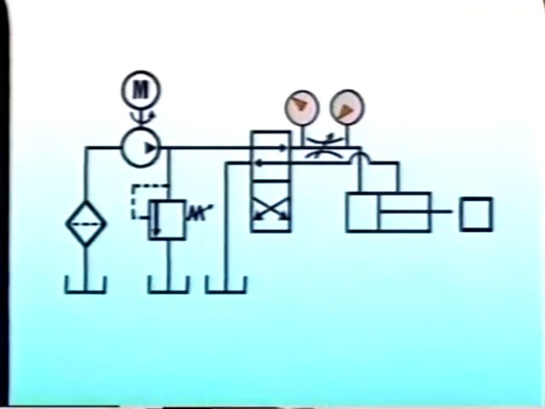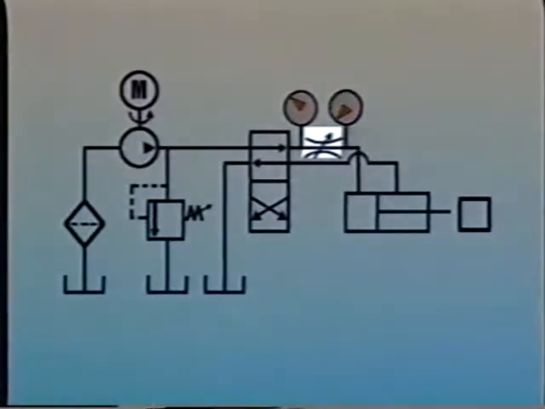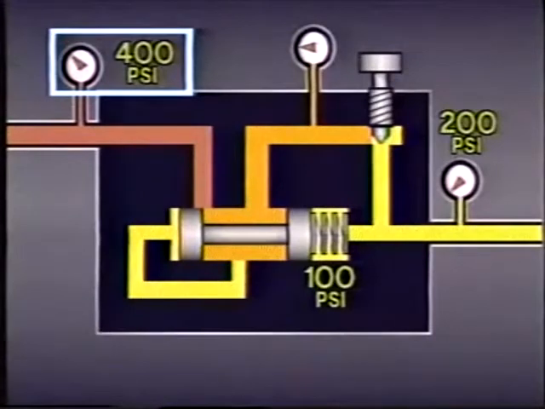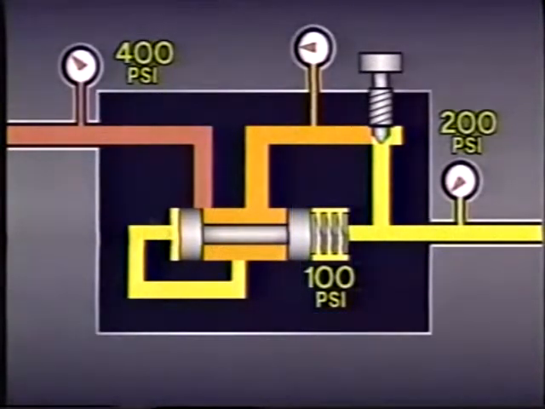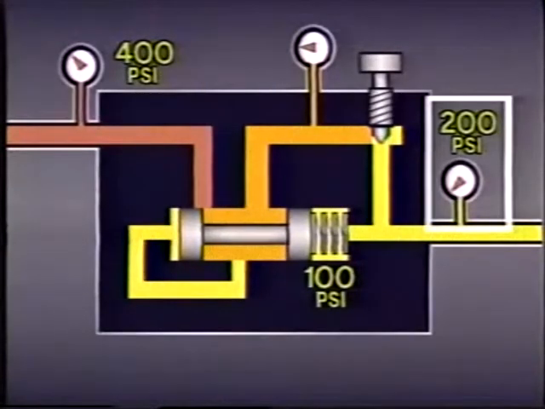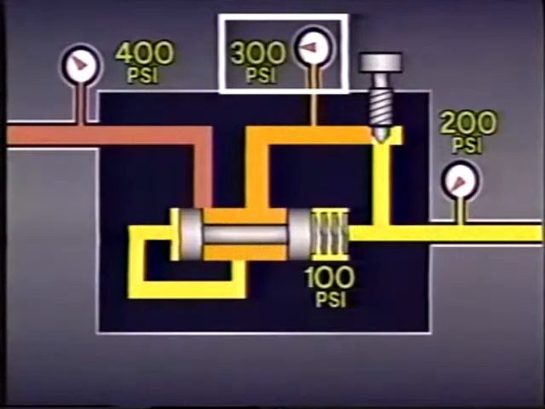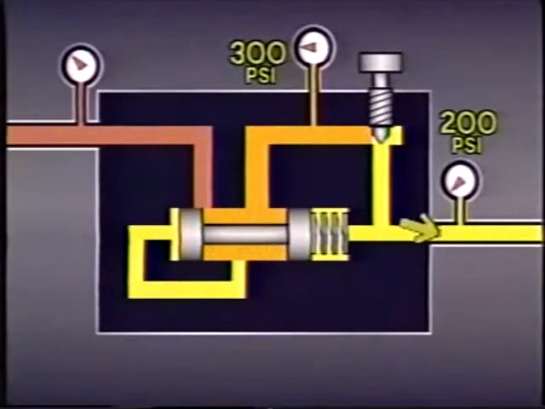In this system, the relief valve setting is 400 PSI and the workload pressure is 200 PSI. The spring biasing the compensator spool has a tension pressure of 100 PSI. When the system is operating, pressure upstream of the restriction is limited to 400 PSI, the setting on the relief valve. Pilot pressure tries to push the compensator spool over until pressure past the restriction equals the spring tension pressure, 100 PSI. However, the compensator spool cannot move that far because 200 PSI from the load pushes the spool back. The restriction is widened until the pressure between the restriction and the needle is 300 PSI — equal to the sum of the load pressure and the tension pressure of the spring. The difference between this pressure, 300 PSI, and the pressure created by the load, 200 PSI, determines the flow rate through the orifice and affects the speed of the actuator.